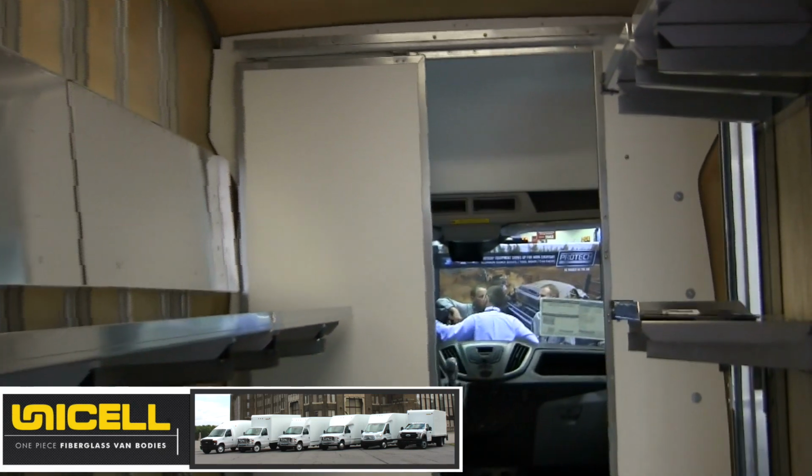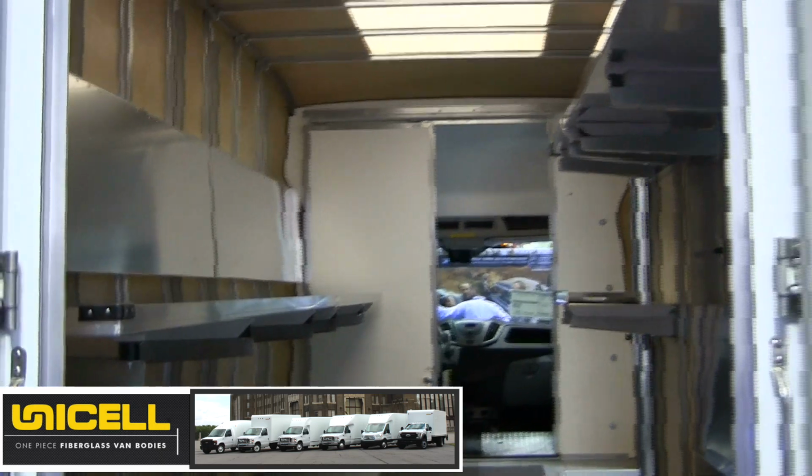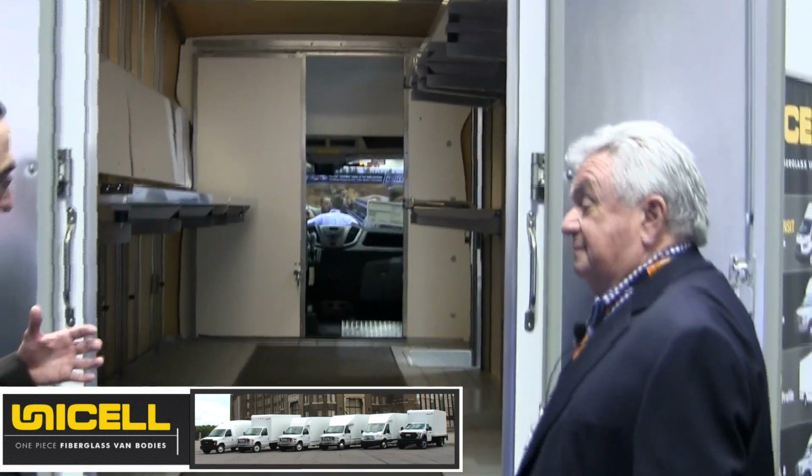It's well integrated. And as I was talking about some of the properties of the one-piece body, these drivers are in these trucks a lot, and what the body does offer is one of the quietest bodies on the road, just because there's not a lot of fastening going on, extra pieces that can wear over time. So long term, it does offer one of the quieter rides out there.